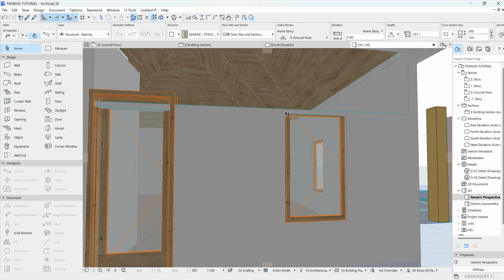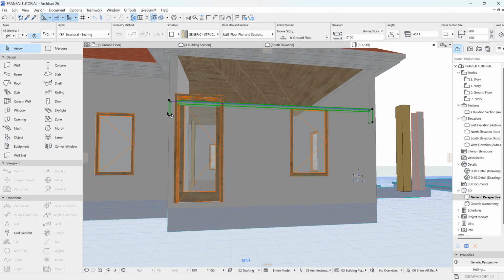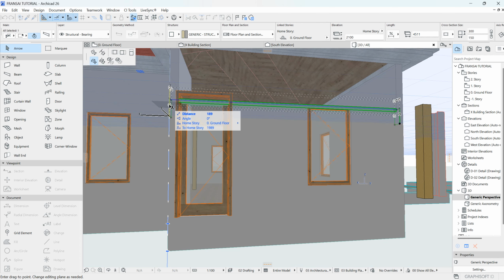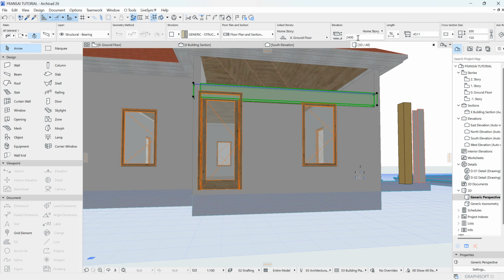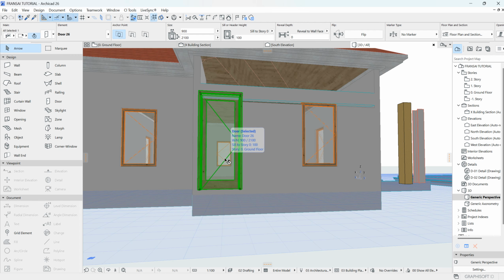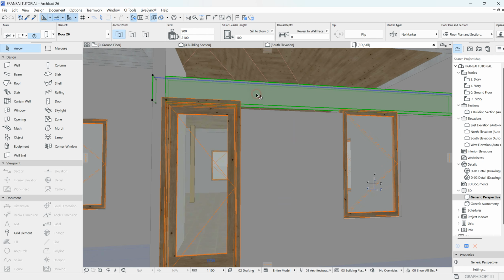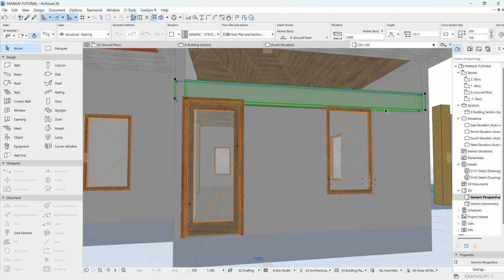Okay, there's a problem. This is the beam here. Let's drag it up and see why. 2.4. But this door is 2.1. So okay, 2.4 is what is above the window and the door.